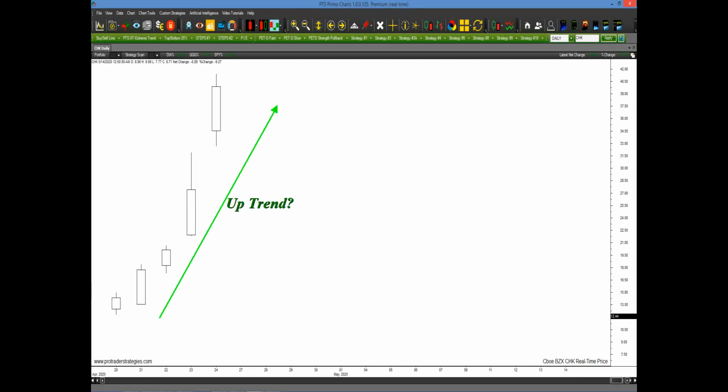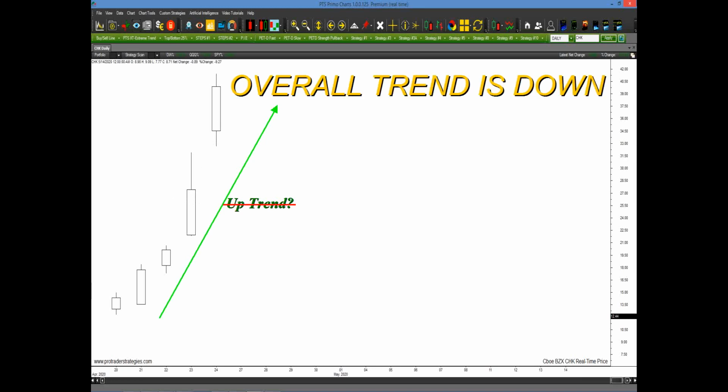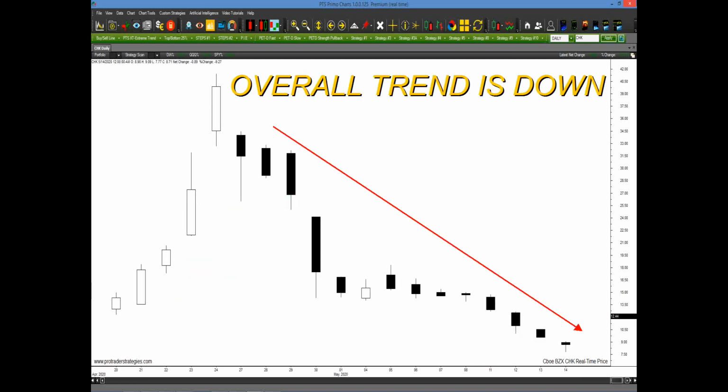But according to the core rules we'll teach you and you'll be able to check on the platform, this was not in an uptrend at all. In fact, this was just a bounce in an overall downtrend. So if the trend is down, this is not a buying opportunity. This is a selling opportunity. And what happened to that purchase you made right here? Well, you would have had one day with a nice profit, but after that, most likely it turned into a big loss. So this is why most traders fail.